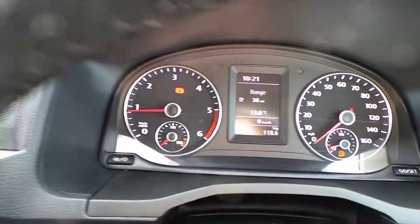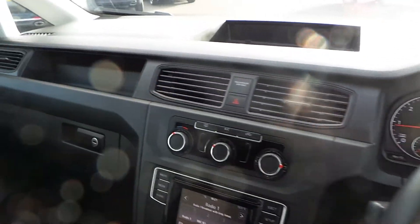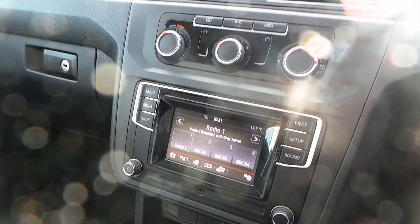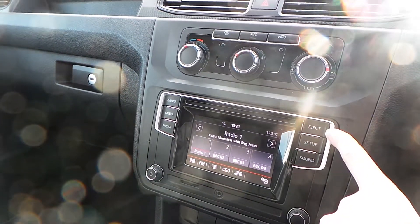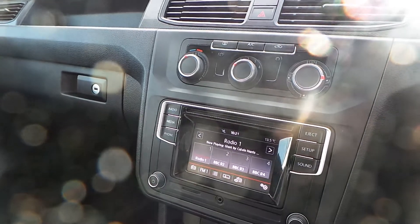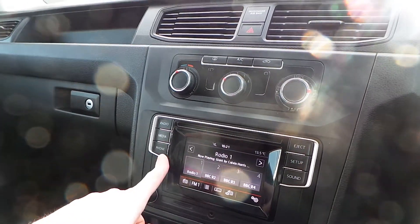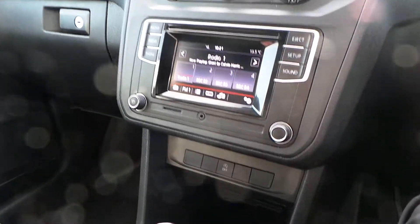You can see the mileage on the left-hand side there. Air conditioning unit here at the top. Touch screen AM-FM radio with a CD slot available at the top, and the eject button. You can change to your media options just here because you have got USB input and you can pair your device really easily with the phone button. Tune the radio really easily and change the volume on the left-hand side there.